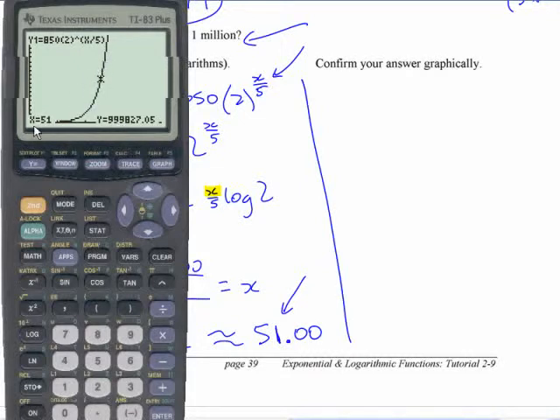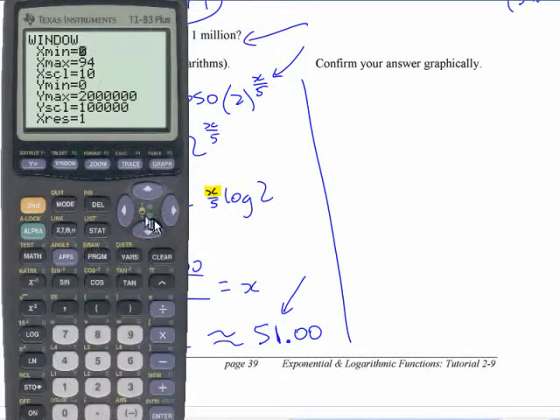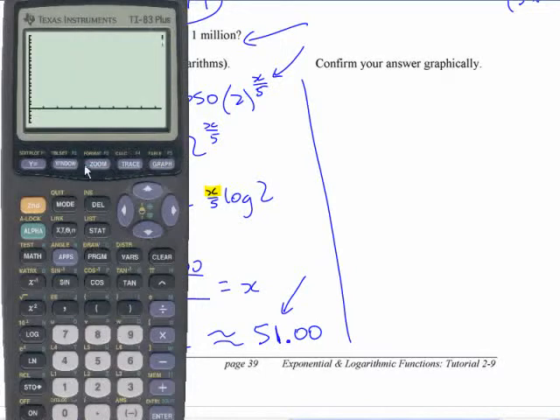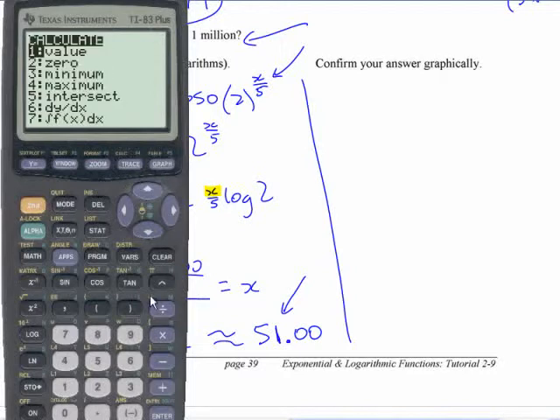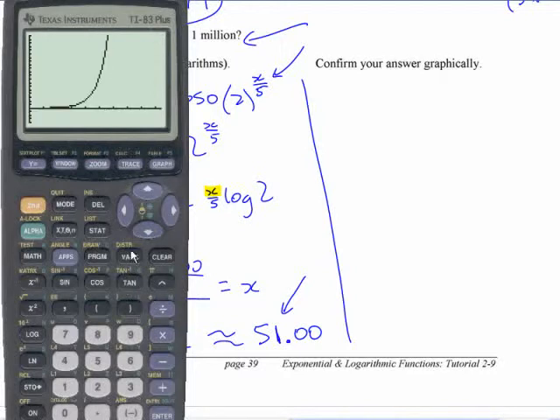Incidentally, if you want to see the whole graph, these numbers cover it up. What you could do is instead just make this a negative number here, negative 400,000 or something, because then that creates a space at the bottom. If you're checking an answer, you could just put in a number, like I just did there. Or you could trace and just have a look here. I set up my scale so I can go to pretty close to 51.